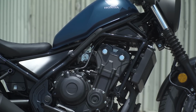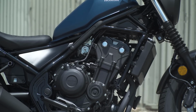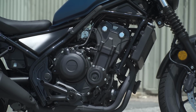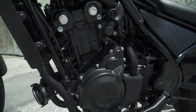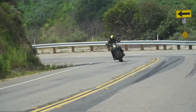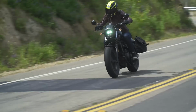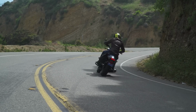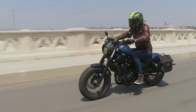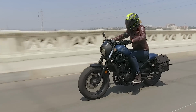Now moving on to the engine. The Honda Rebel 500 is equipped with the 471cc parallel twin. It's unchanged for this year, but I found the power delivery to be very smooth and manageable. It has a lot of low-end torque for getting off of the line at stoplights, and it also has taller gearing for the longer stretches of freeway that you could come across.